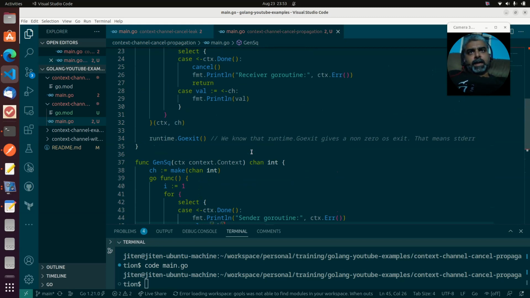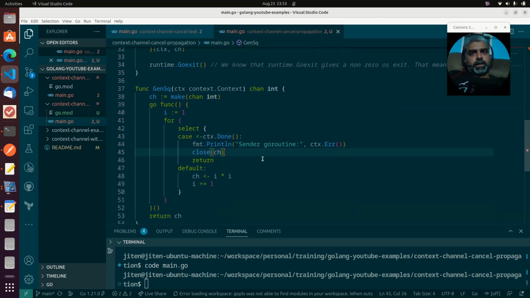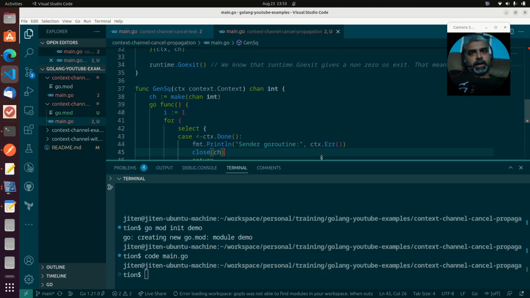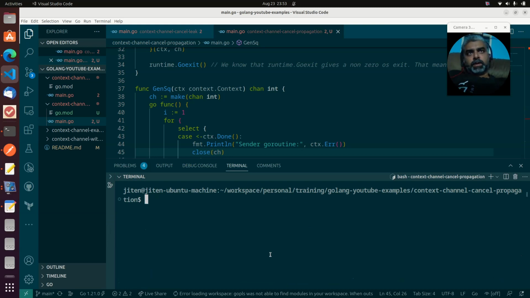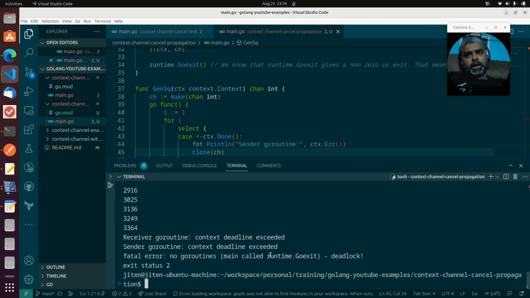So in our previous example, there was one scenario where the goroutines were getting leaked. I'll show you in this example. The leakage of goroutines is not for every iteration. Sometimes they leak, sometimes we don't get the traces of that particular leak. So here you see that the receiver goroutine is closed, and also the sender goroutine is closed.